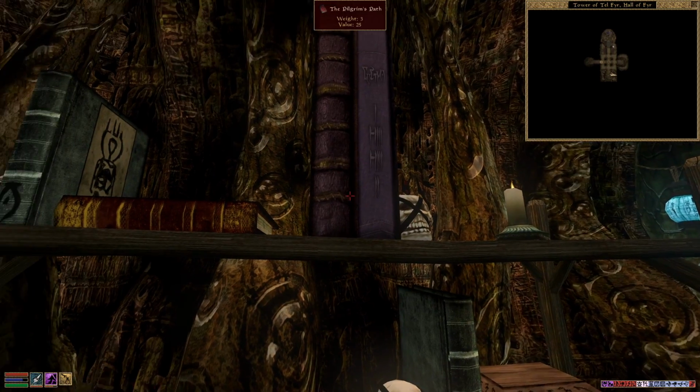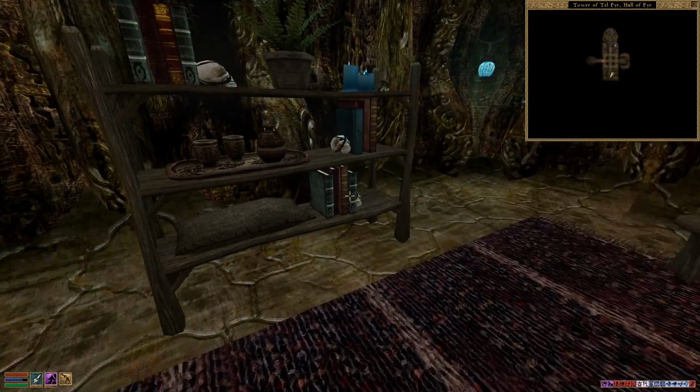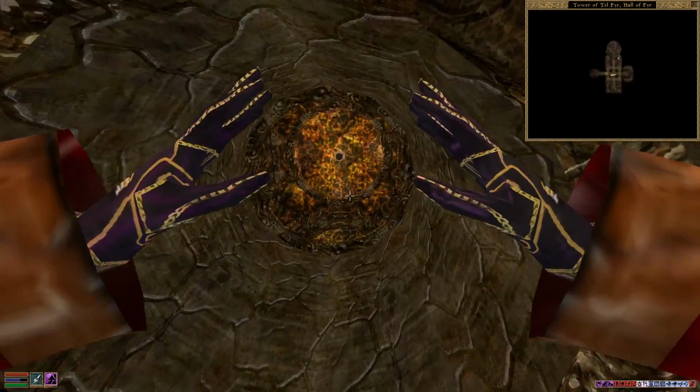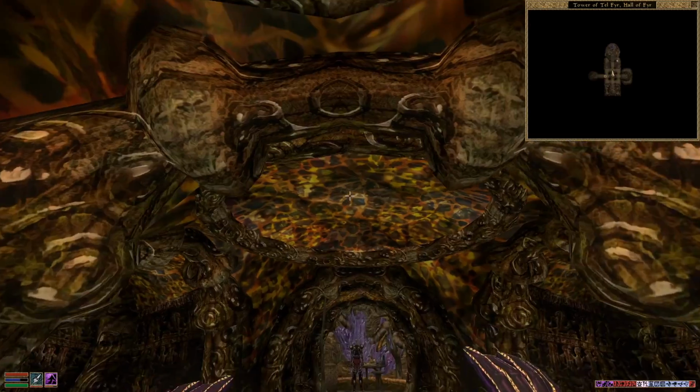If you don't have Azura's Star, you'll end up using a lot of those over the course of an enchanting playthrough. But random loot aside, we need to head all the way up the tower using our levitation. And of course, Divaith Fear is right down there.